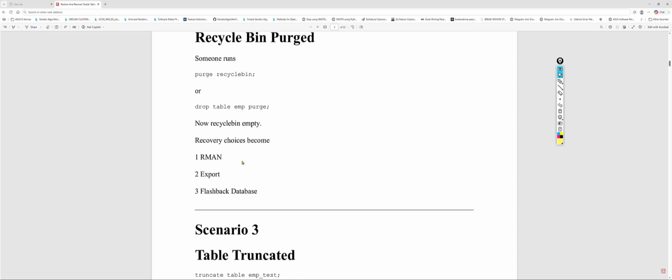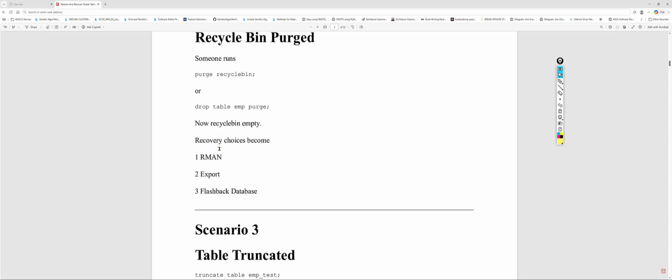So in this case, either we can use RMAN, export/import, or flashback database. RMAN would be the best option, right? Because RMAN has the archive logs and the previous SCN and point-in-time information. Export/import does not have the archive logs information. It only imports the data from the dump file which was created during the export.